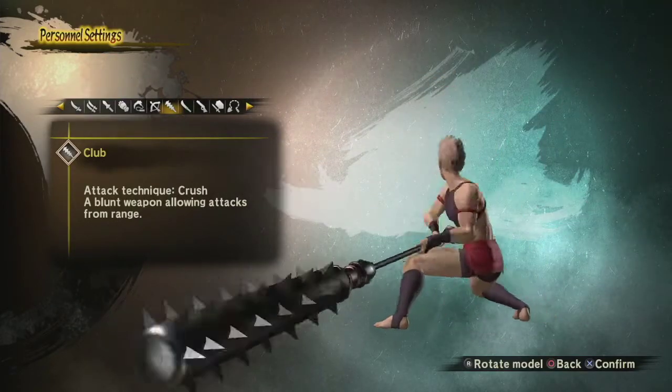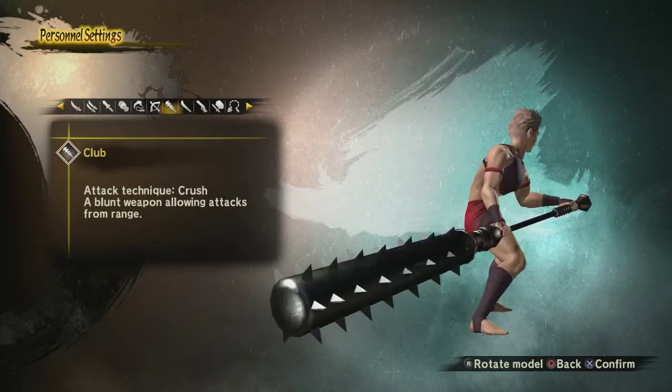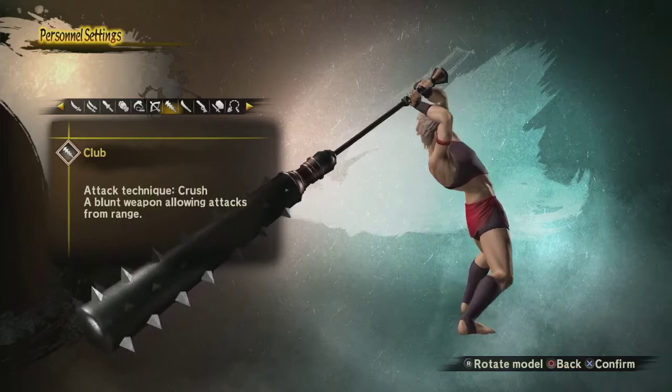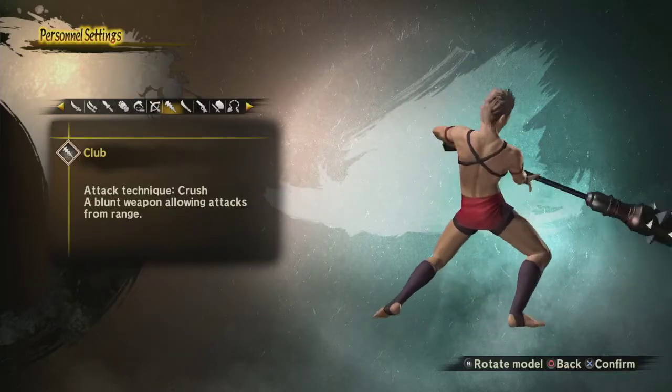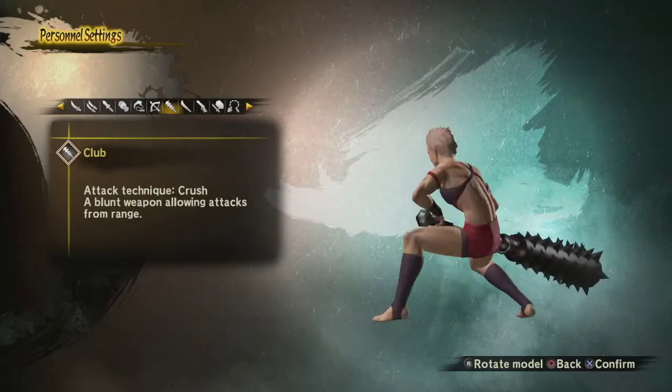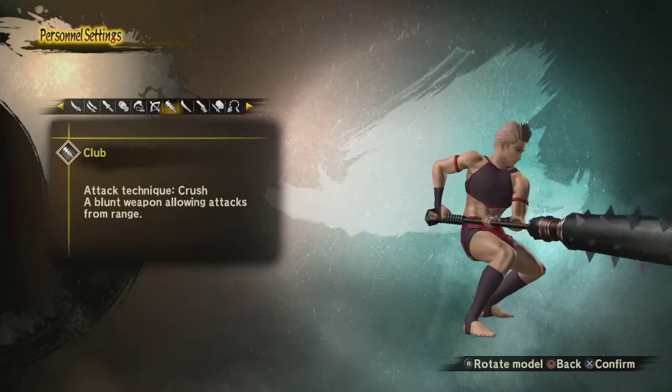It's not the upper part of the weapon. It's not the middle part of the weapon. It's not even the lower part of the weapon. It's the very, very end of it that is the tip. Now, that being said, if you manage to hit with the tip, you can do massive amounts of damage easily.